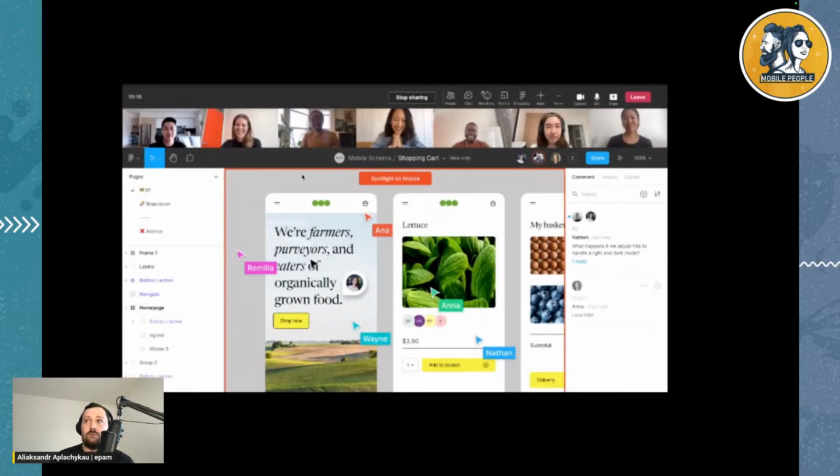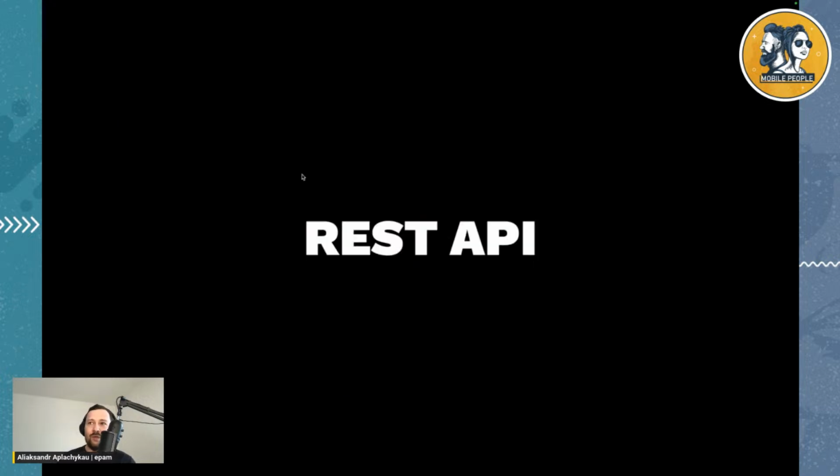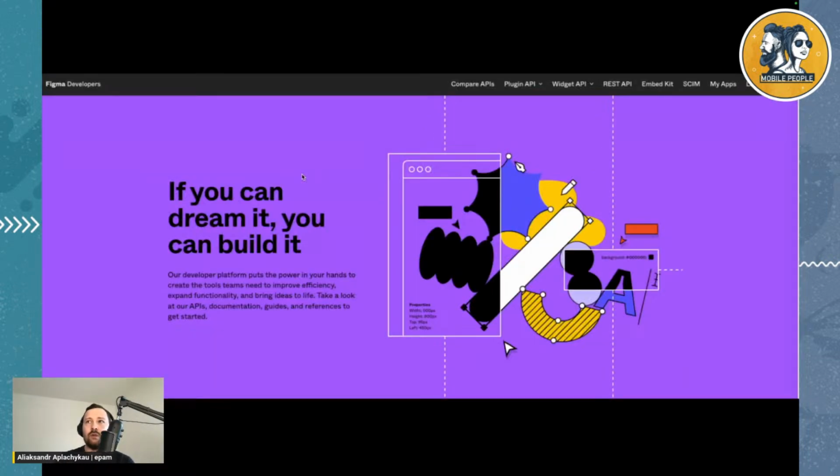For example, in this particular example of using the Microsoft plugin, instead of sharing your screen, you can just integrate your Figma and collaborate with your team together on the same page. Yeah, not so much different from sharing the screen, but anyway, it is possible with help of REST API. And Figma provides you many tools for making specific plugins and integrating Figma possibilities into your application or software. Yeah, it's possible with the REST API.